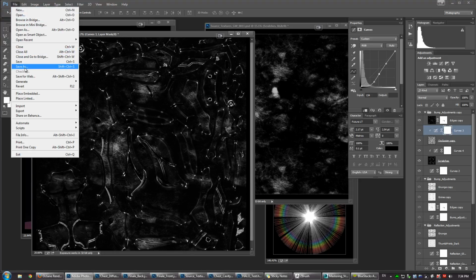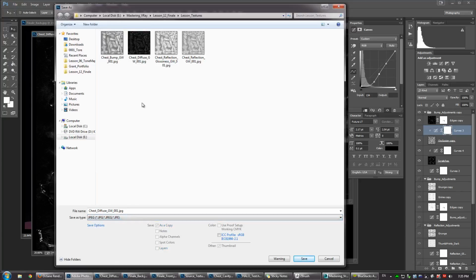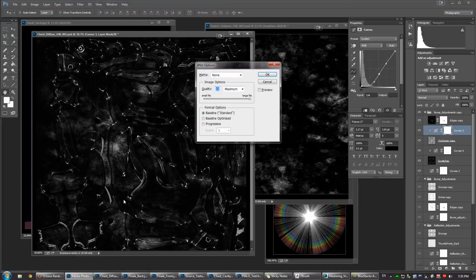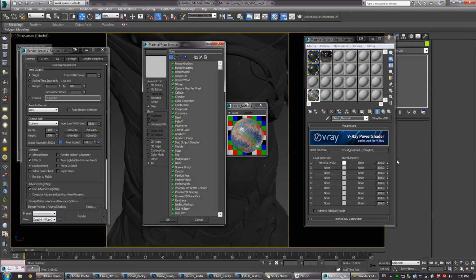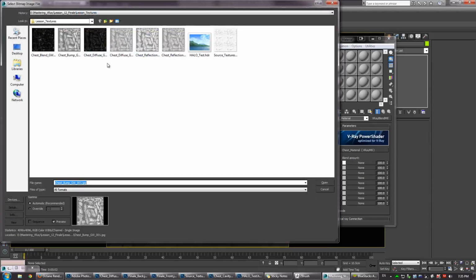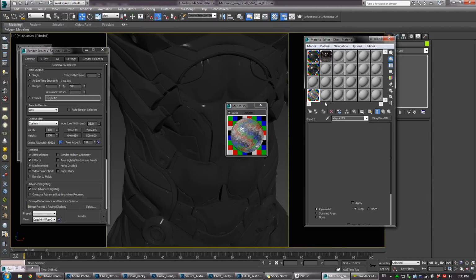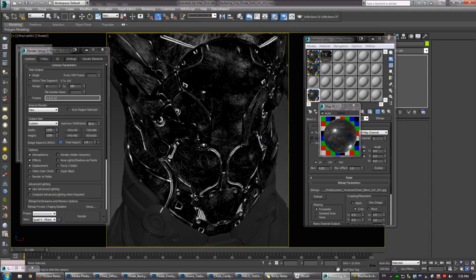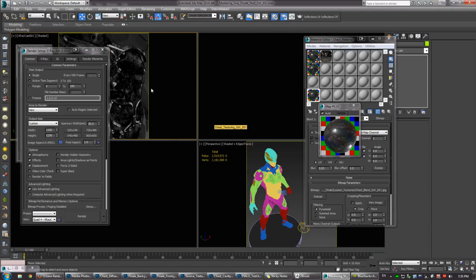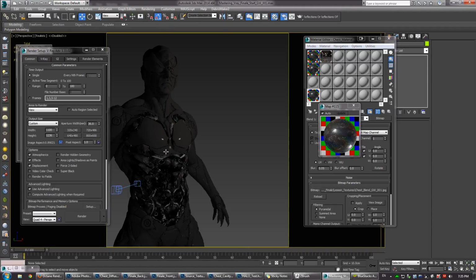So what I'm going to do is save this map off, and I'm going to call it Chest Blend. Now in the Blender Mount map on the file, I can go in and load that texture. I'm going to reduce it to 0.05 once again, and if I preview this map now, you can see that it's being blended everywhere except the bits that are being occluded.